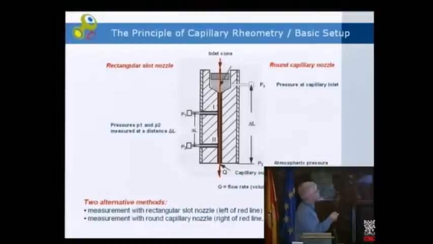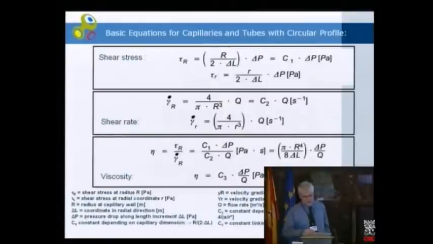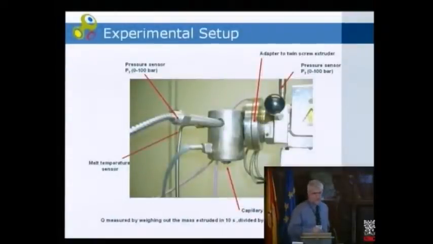In that case, you have a pressure measurement at the beginning, and at the outlet, you have the atmospheric pressure, so your P2 is defined, and then we can use these two alternative methods to make a measurement of your rheological parameter. In case of capillaries, we have these equations. This is not so important at the moment, but it's quite straightforward from the theory and of the geometry of these nozzles, and this is how such a capillary measuring unit looks like.